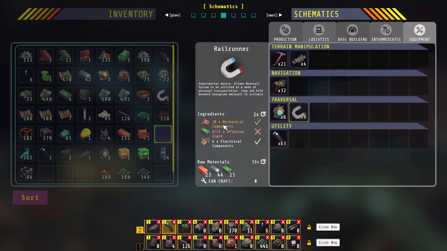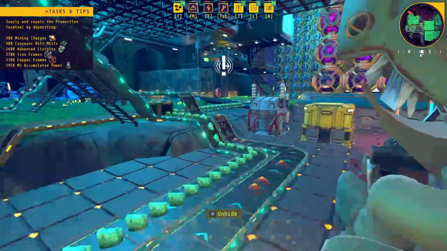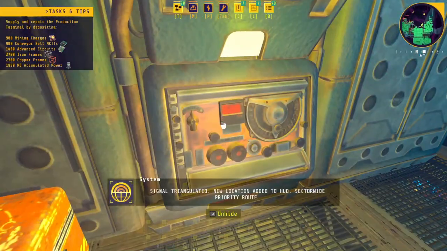Of all the things it was the rail runner. I crafted everything and it was the rail runner, of course. Alright, let's see where this is.